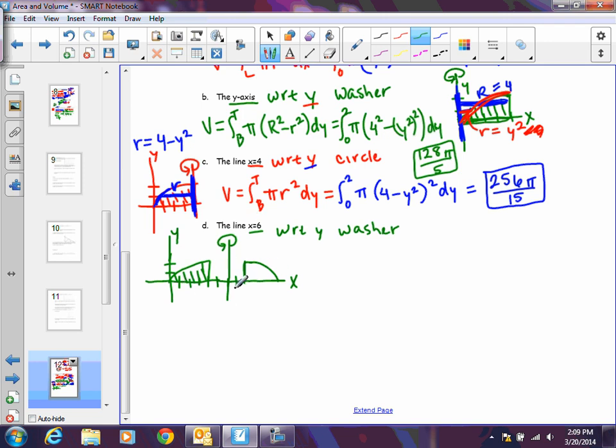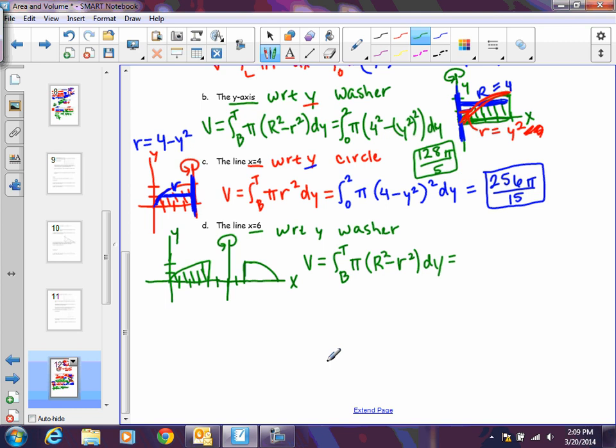It's still going to be solid on the outside. If there's a hole in the middle, that makes a washer. If there are any gaps, it's a washer. So my volume then is going to be, again, with respect to y, bottom to top, pi, and hopefully you start to see that this is really just one big puzzle, and you're doing the same thing each time. It's not magic, it's not mystery.